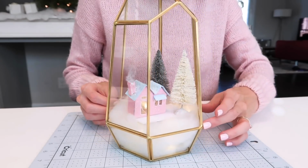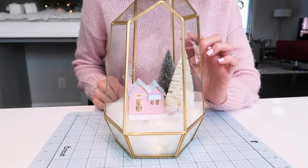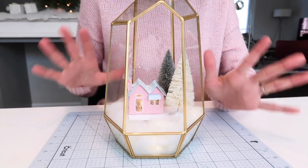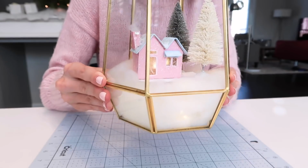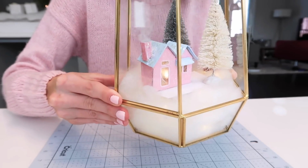Okay, I think this is how I want it arranged. I popped another silver bottle brush tree in the back here. I got a whole multi-pack. I want to use all of them everywhere in my house. I love them so much. I think this is the best thing I've ever made in my life. Did you see the little chimney smoke? It's one of my favorite things.